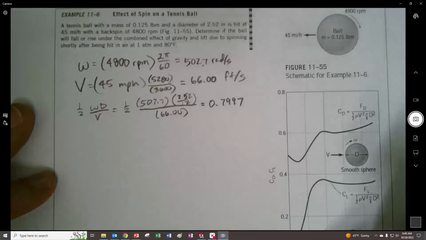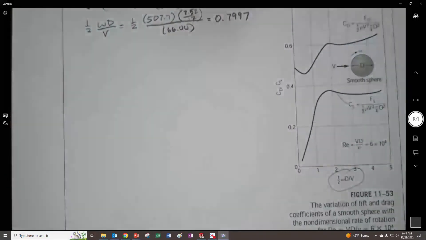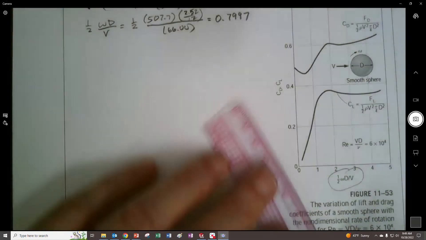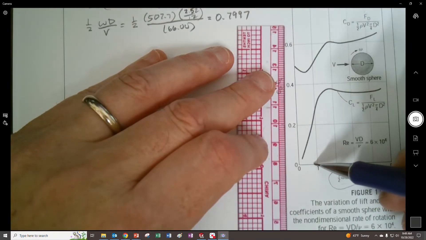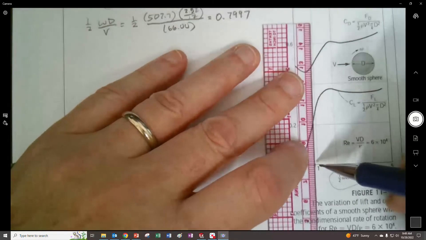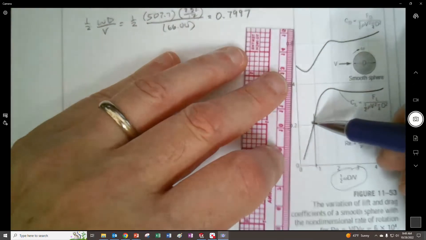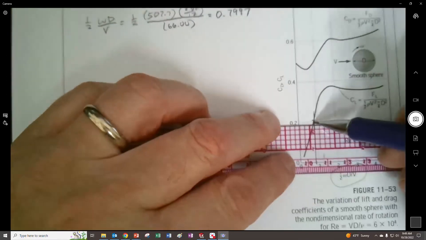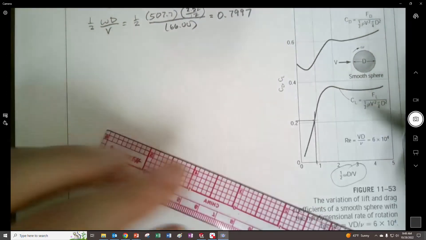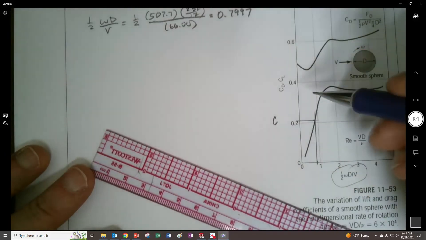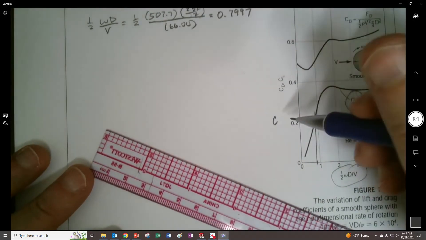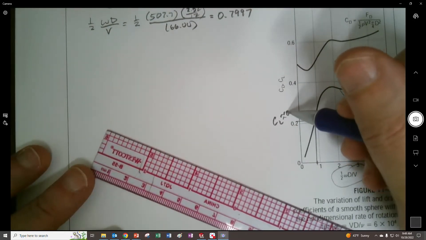Which is somewhere, let's get this very carefully, somewhere in here, so I'm going to guesstimate that that right there is about 0.8. You can see that's just a little bit above here, so let's give just a little bit of a nod to here and estimate that the lift is approximately 0.21.